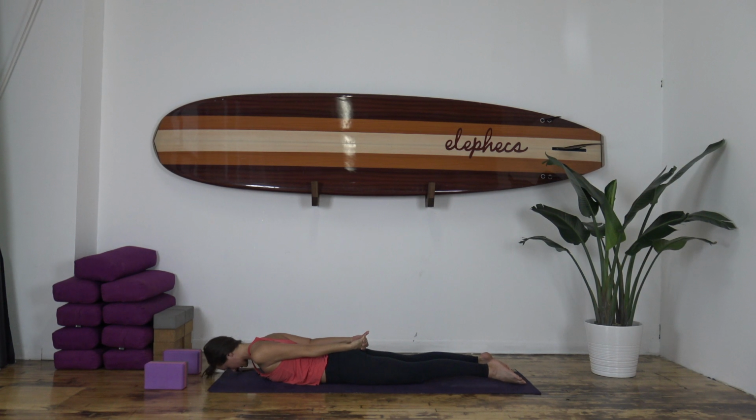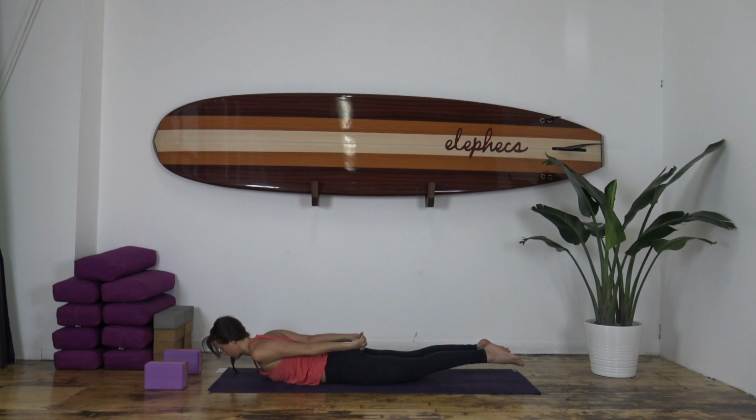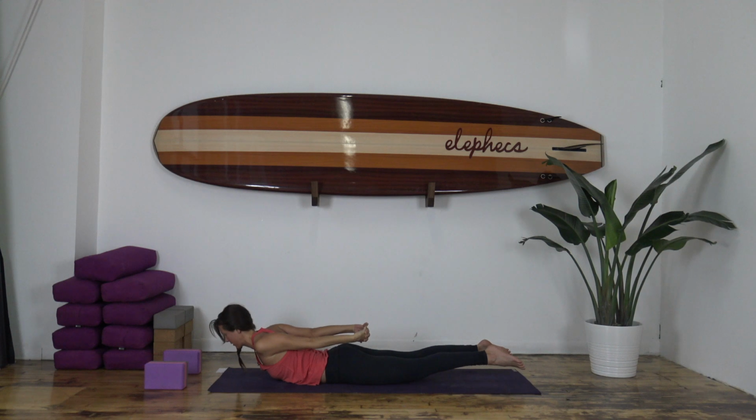Inhale, we're going to lift the chest, the forehead, the shoulders. This might be enough for you. If you like, you can point the toes. Tops of the feet lift. Shins, knees, maybe quads, maybe arms lift off the body. Gentle squeeze of the blades. Continue to breathe. Head in line with the spine.